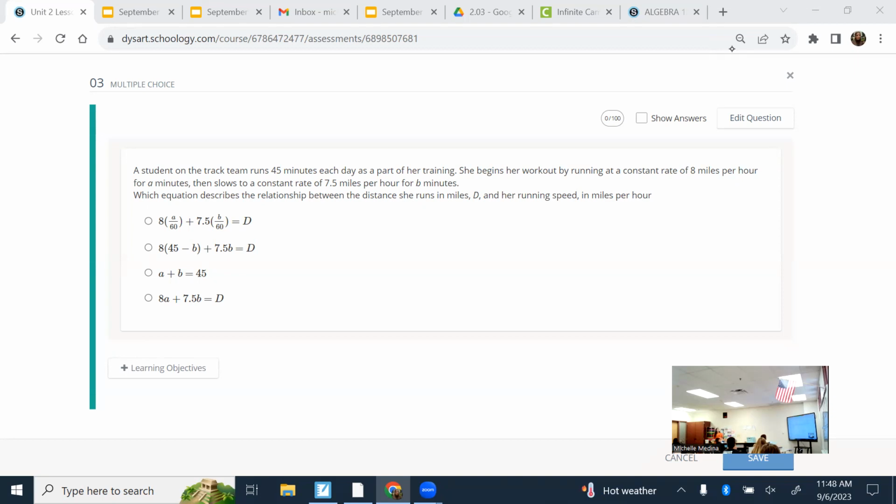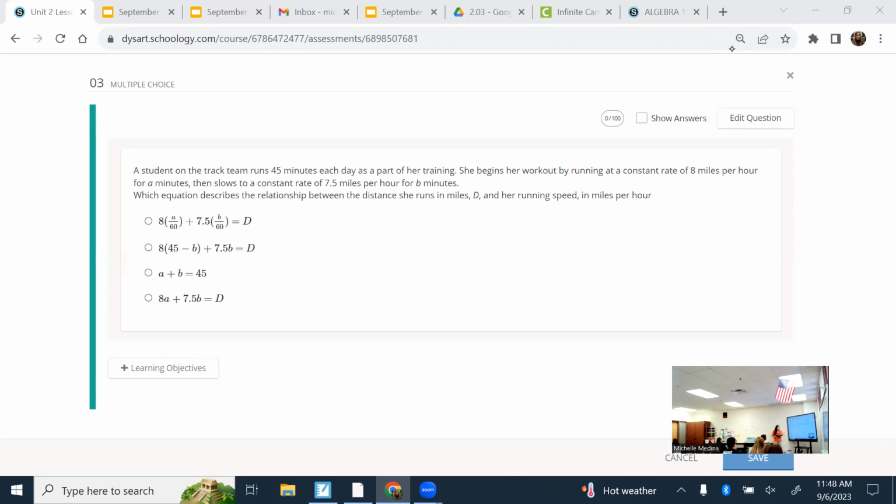Since we're making equations, usually I look for any totals first, because that's what would be alone on one side. And then all I have to figure out is what logically contributes to that total. So earlier when we went over this, they said 45 minutes is the total. And yeah, it is, but this total is her total minutes working out. So we're not going to use that total because the rest of the stuff is about her distance in miles. So the total that we're going to use for what it's asking is the D.